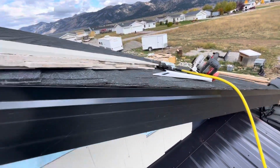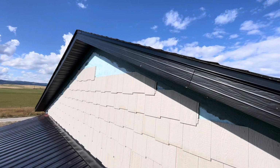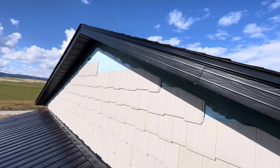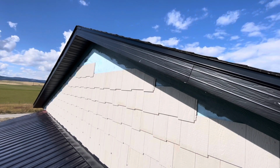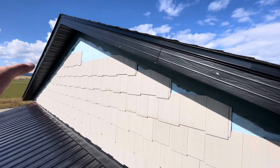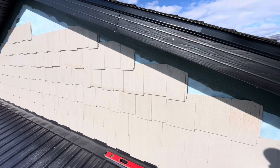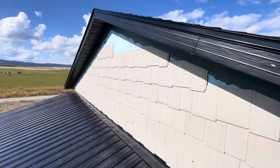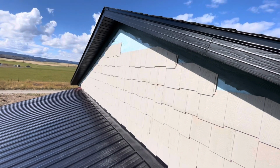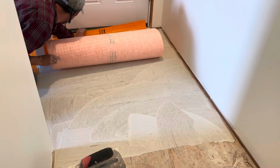All right, let's get to work. All right, so I've got the last remaining pieces I had up. And then that should keep the bulk of the snow and wet we're supposed to get this week out of here, I hope, as long as it doesn't blow sideways. So, I'll come back in and finish up as soon as we get it.